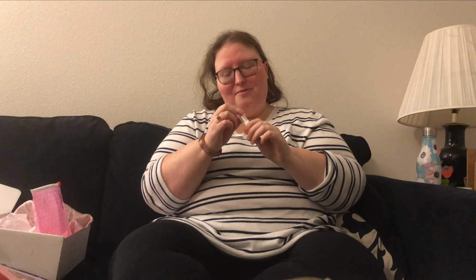The color name of this one in particular, because they have a few, is Holographic. It's really hard to read on the bottom for me, so you definitely won't be able to see, but this one is holographic. It doesn't really have a scent at all, but I'll put some on. It's kind of gluey or tacky. I mean, you will really know that you're wearing lip gloss with a capital L and capital G, I guess. It has that tacky feel that lip gloss has. On the corners of my lips as I talk, they're kind of sticking together a little bit, but it's really nice shine and really prismatic color. It looks really good.